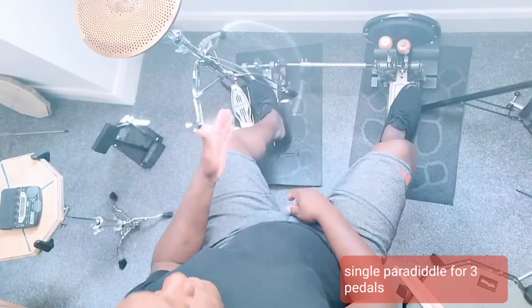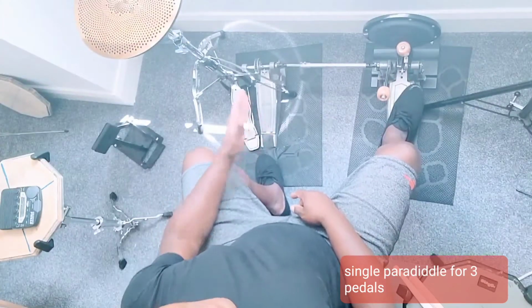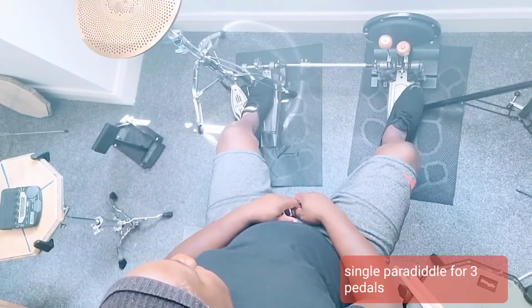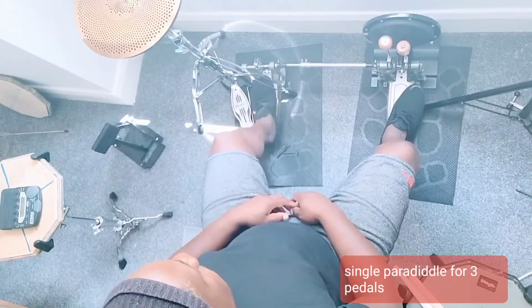And every time you play, you come back to the slave pedal, on this one. Every time you play, you just pivot, play, back. Pivot, play, back.